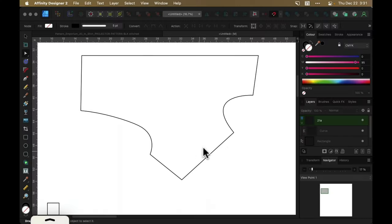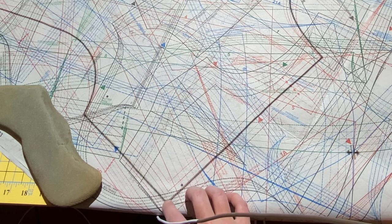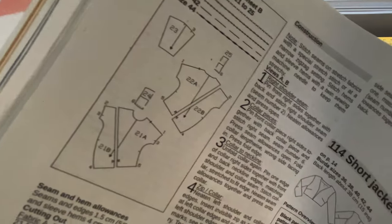All right, so I shifted things around again, so I'm going to go back to my viewpoint. Looks like my line is a little off here, so I need to adjust this. So I'm going to press A again, and I'm going to grab this point and adjust it until it hits where I need it to be. So about right there. And yeah, looks like it's got just a really slight curve. You can always double check that on the schematic. And the schematic shows just a really slight curve on that sleeve.